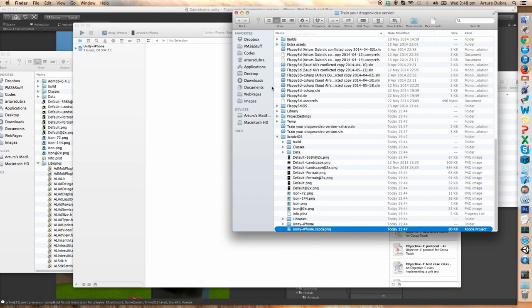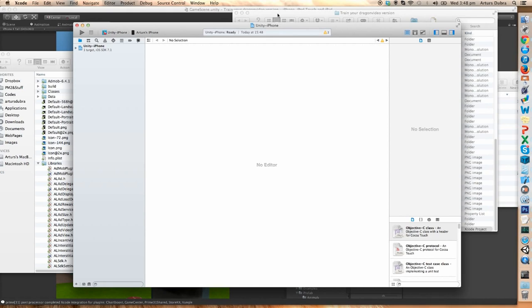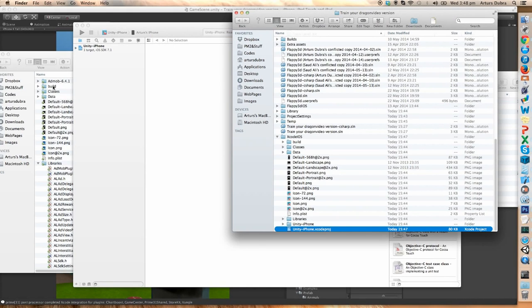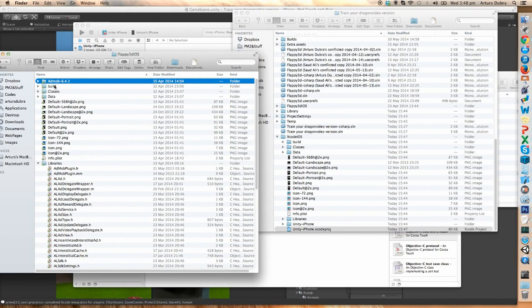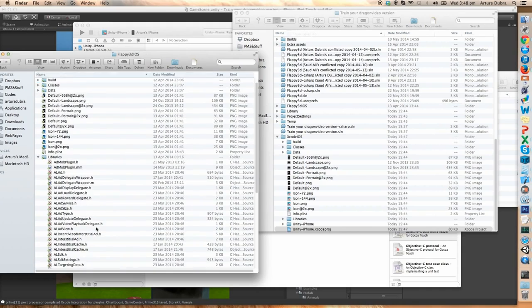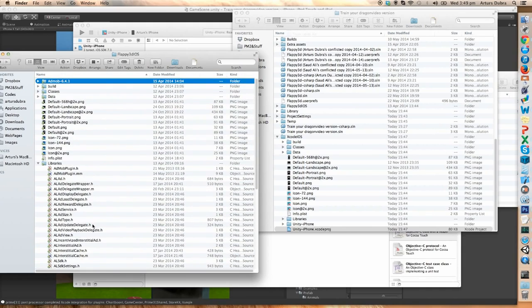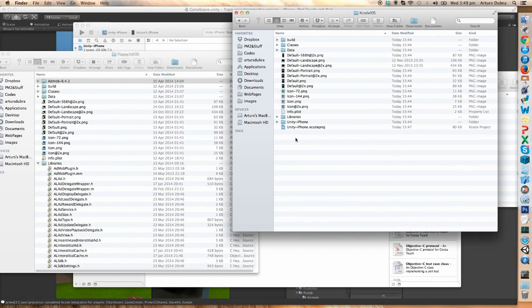So first thing, before we even try to build the project, we have to add AdMob. You will also get this Flappy 3D iOS build files, from which you can take all necessary files for your build.